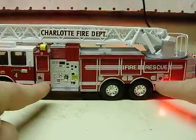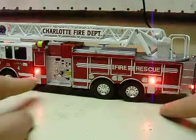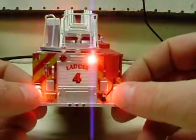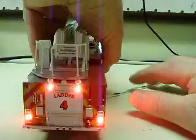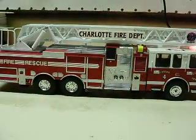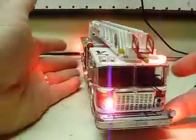Strobes on the sides. These two are connected on the same output of the circuit board, and this one opposite, so it gives it an up-down wig-wag flash, whereas the two standoff ones, for the outriggers, are, what do you call it, paired. Triple strobes on the back, steady taillights, not flashing, and same setup over here. Back up a little bit. Bumper strobe, outrigger strobes, and then your other rear strobe by the rear wheel well. So, pretty cool. Look at it from the front again.